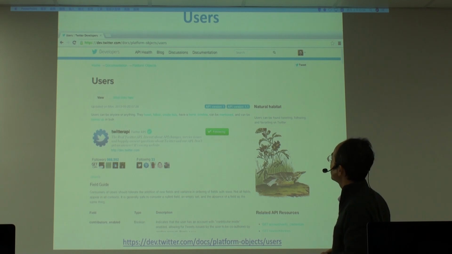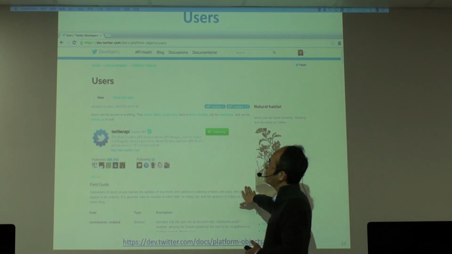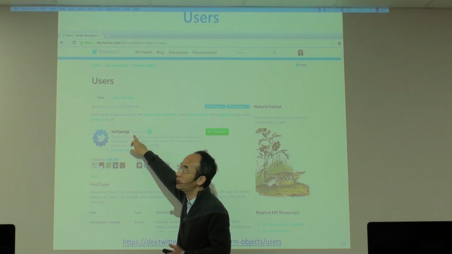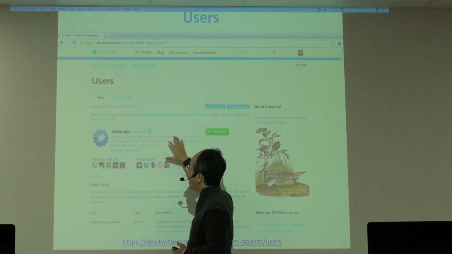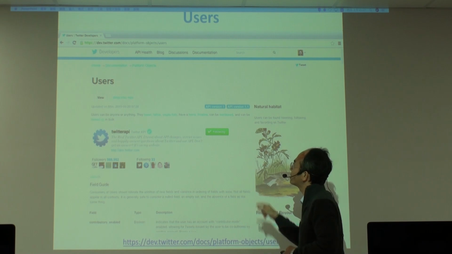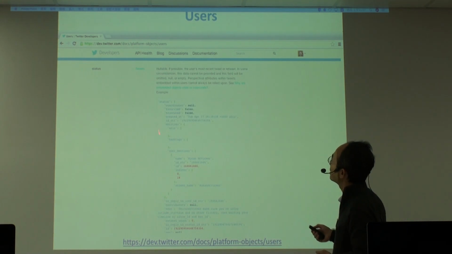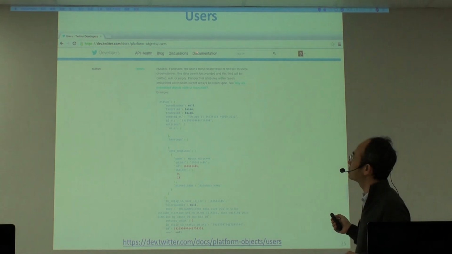And next, we would like to talk about users. For example, there is a user called Twitter API. This is the official account for Twitter APIs. And if you would like to get the user's name or the details of the user, you can see it like this. For example, this is the platform object for users.